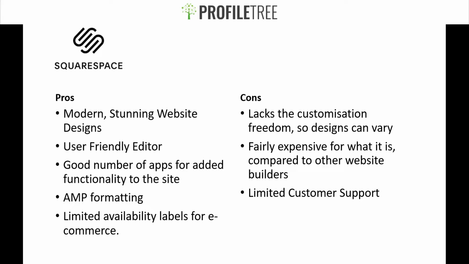Squarespace is another great website builder, so we'll go ahead and take a look into this one. So the pros of this is that it has modern, stunning website designs and a user-friendly editor, which is great. It's got a good number of apps for added functionality to the site, AMP formatting, and limited availability labels for e-commerce. Now, of course, that's something we don't really need to look into.